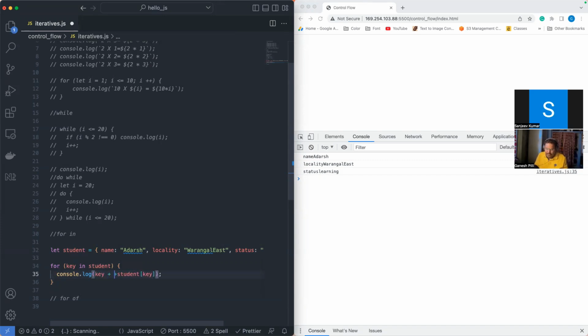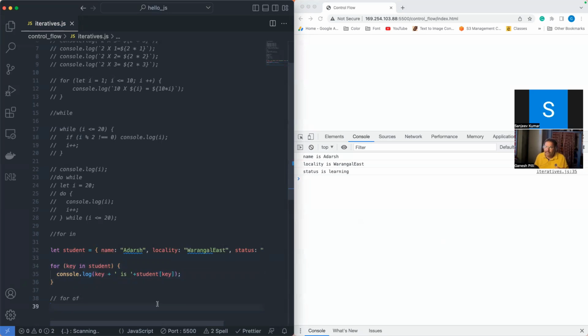I'm just writing it. Each time the key is changing, name, locality, status, I'm just using that key as an expression on student and getting those values as well. So if you simply want to run through an object and check something, you can use this for in loop.